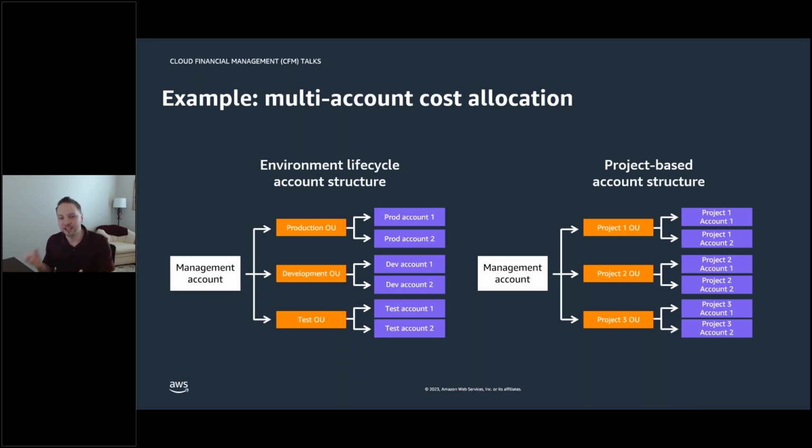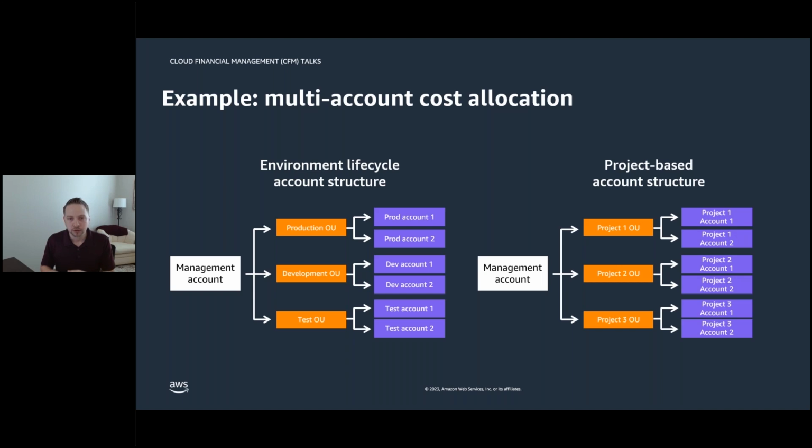So as a result, you're probably thinking about solving this not just from a financial perspective, but also from a governance perspective. We have to go back to our stakeholders, all of them, and identify an account structure that's going to work well for you. And generally speaking, you probably have an account structure need that covers both of these cases, where you are probably going to separate both by environment and by either product or team or some other line of business level.